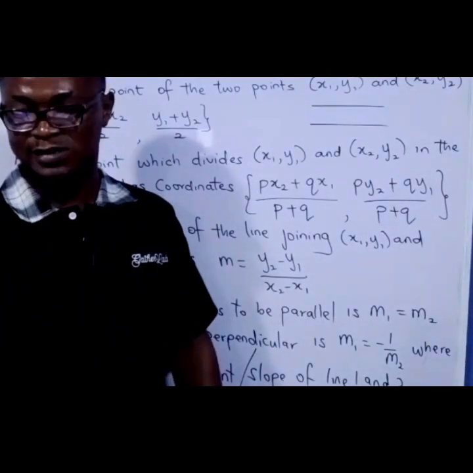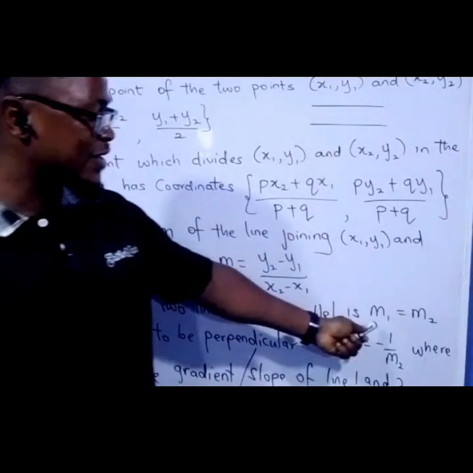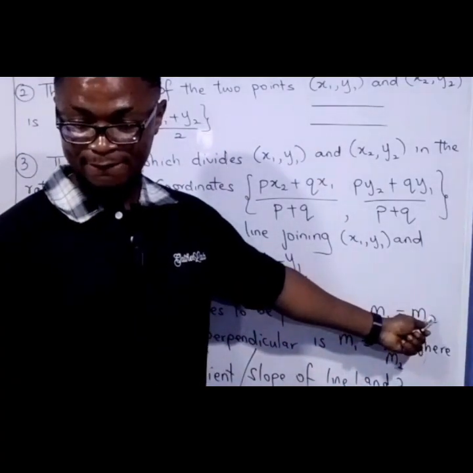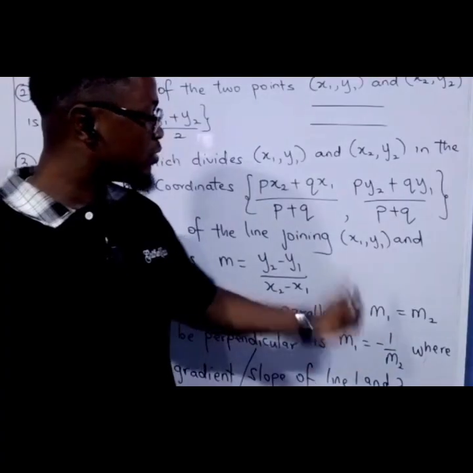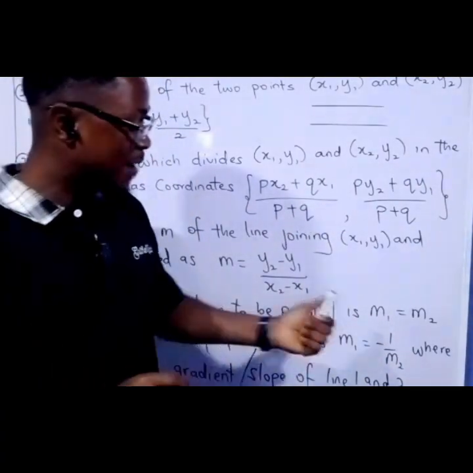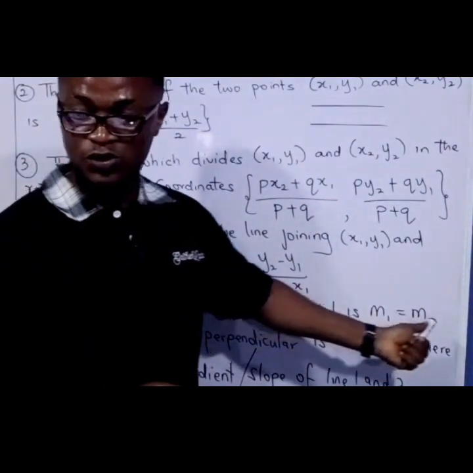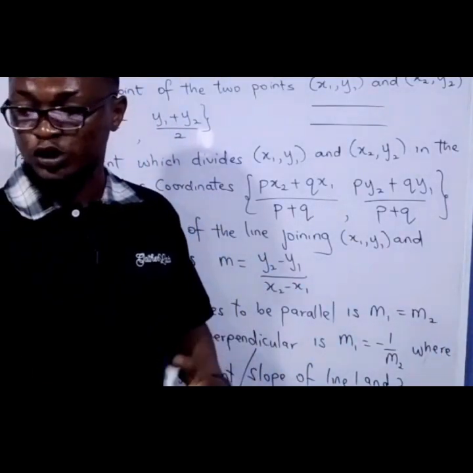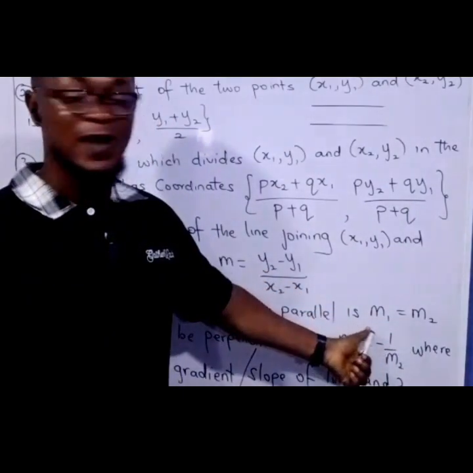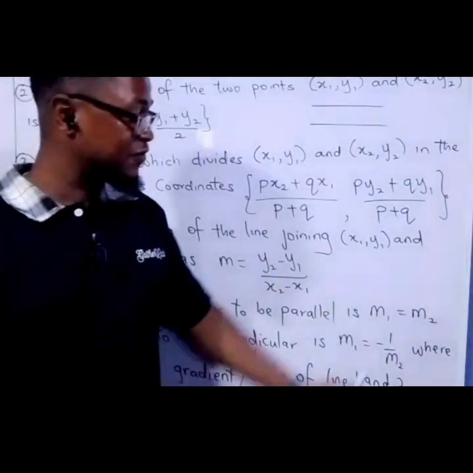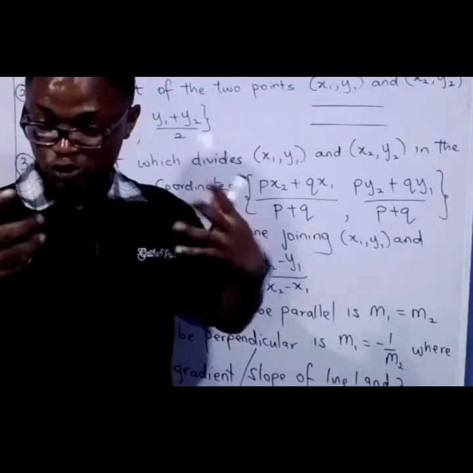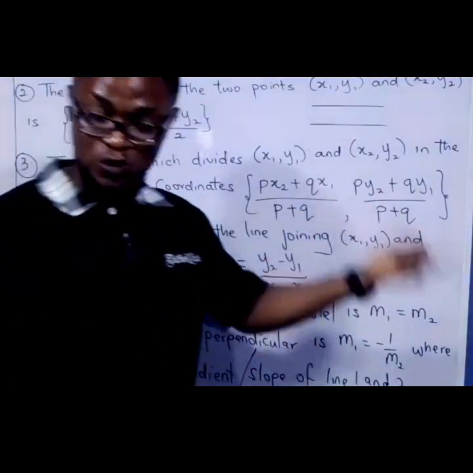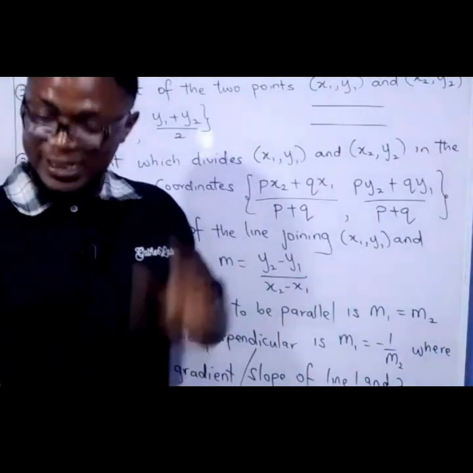That means their slope is the same. Okay, that's why I say that the slope of the first one is equal to the slope of the second one. Are you seeing it? So if they are parallel, the slope of the first one is also the slope of the second one. For instance, they might ask you for the equation of a second line that is parallel to a first line, and they will give you the first line's slope and expect you to know that since both of them are parallel, you are supposed to use the slope of the first one for the second one. They expect you to know that.